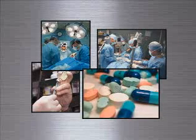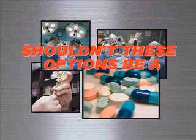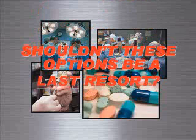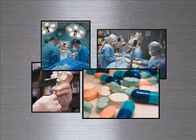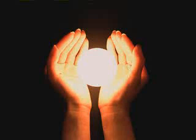Decompression is far less expensive and invasive than surgery or drugs. Doesn't it make sense for you or your loved ones to start with the least invasive forms of treatment and consider drugs and surgery a last resort? Spinal decompression therapy has been shown to be effective in relieving pain and symptoms and possibly in healing certain conditions. Don't underestimate the power of spinal decompression, conservative care, and most importantly, the power of your own body to heal itself when provided the right environment.